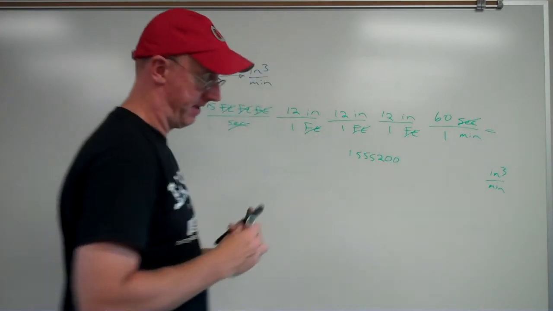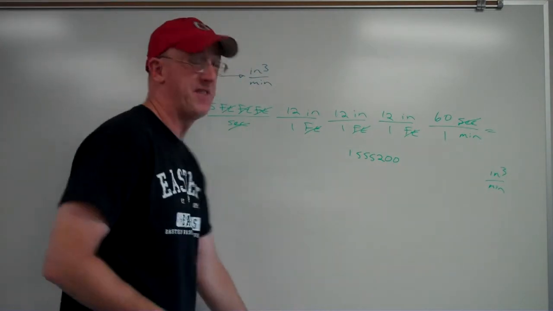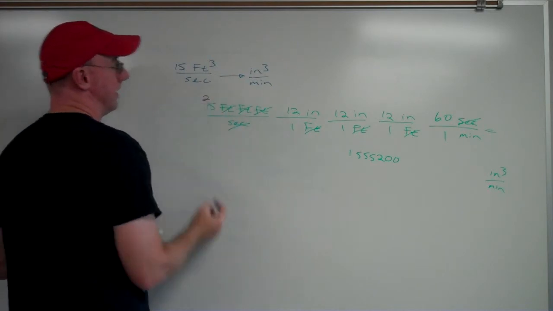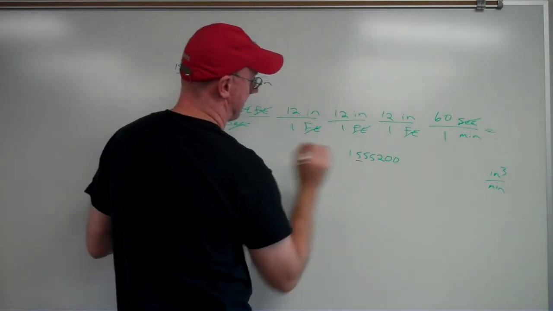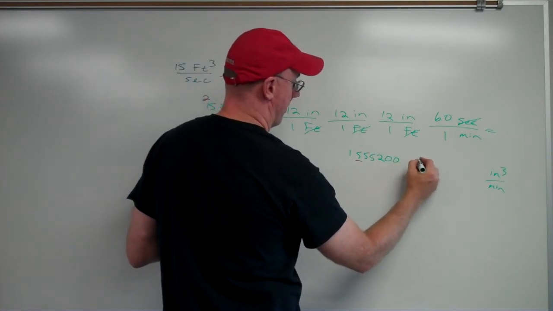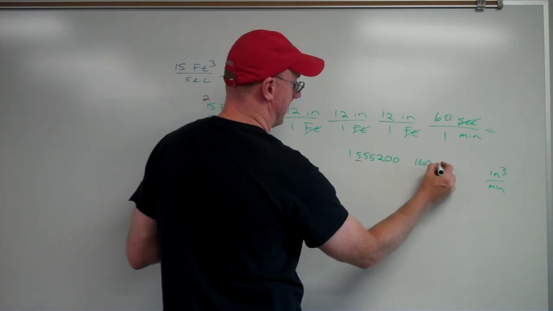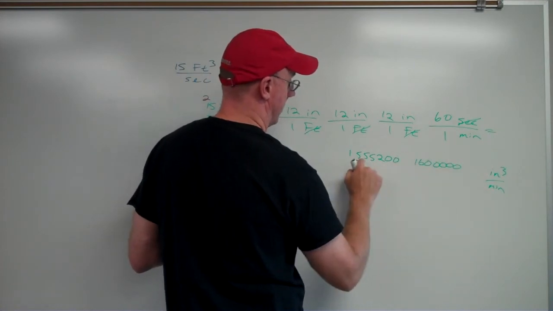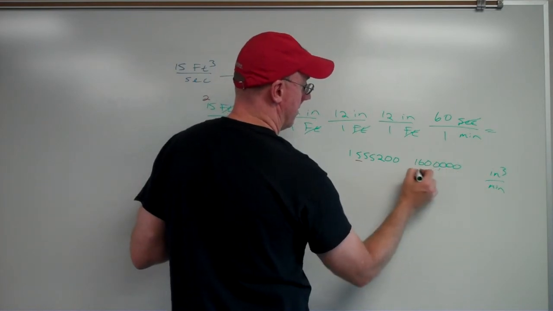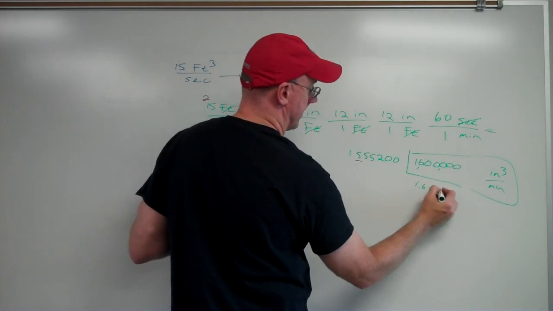1,555,200. And again in math, they say, hey, round it off to a certain decimal place. In science, well, it's how confident I am in this number. 15, I'm not super confident in. It's not a very, very fine number. 2 significant digits. So I'm going to go to that spot. Next number is 5. 5 goes up, so I report 1, 6. And then remember, the rest of these zeros are just placeholders. So 1,600,000. Or 1.6 times 10 to the 6th.